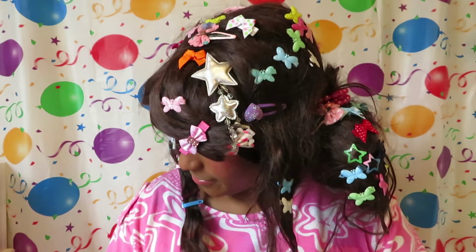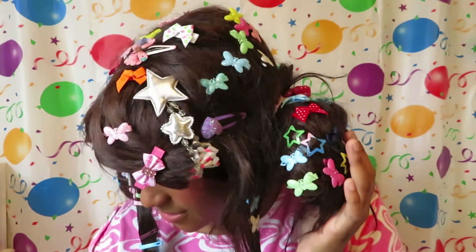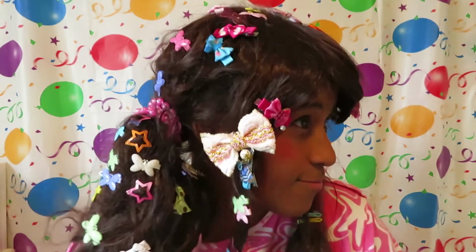So for this look, I'm using a brown wig. Originally it's a really long brown wig, but I styled it to have buns on it. Usually in Kawaii Decora, you just put as much as you possibly can. And as you can see, I have many different types of pins and ribbons and all that. So really it just depends on what you feel like. I usually style a wig and then I just put on different ribbons and accessories that I feel like for whatever Decora outfit I'm going to wear. And again, the buns, I decorated the buns with their own pins just to add more extra, I guess, to it.